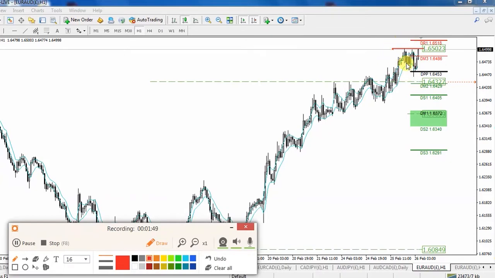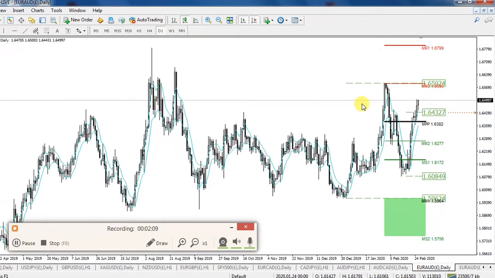But if you're more aggressive, then you can just jump in straight after breaking these highs, which I personally won't recommend, because it will affect your risk reward, which I personally don't like doing. But if it's your style of trading, then you can do that. I would rather wait for at least a retracement to these lows, or maybe even these lows. But for now, it does not look like it will retrace back. It might just continue higher.